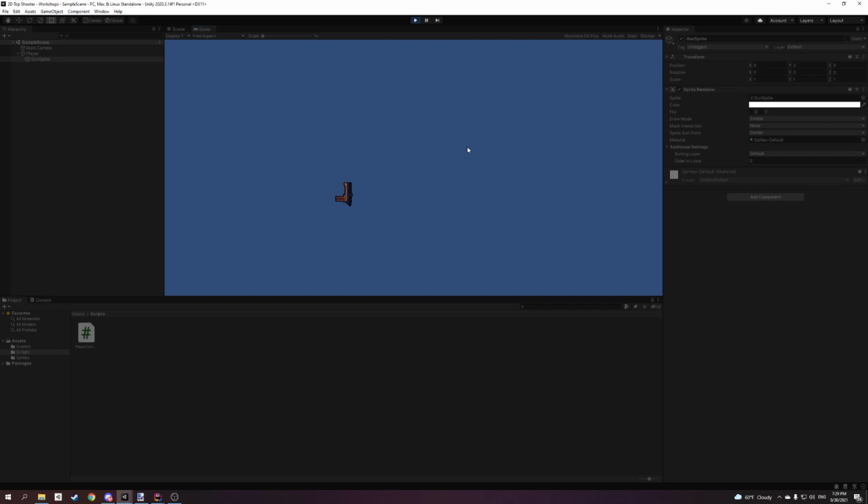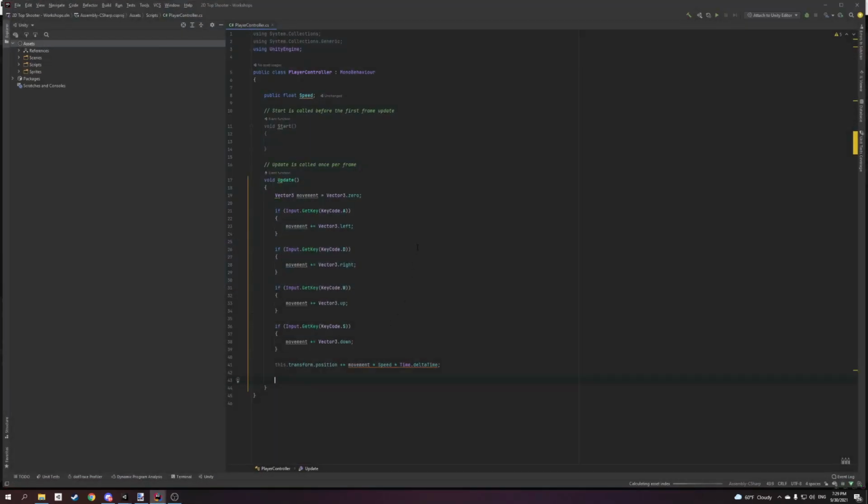This is a thing that a lot of old games may or may not have, but we can fix this easily. I'm going to do this real fast with one line of code. If you want a deeper explanation, I can give it to you. The idea is we're taking our movement. You can imagine the movement as an arrow in space, and the arrow has a direction and a length.